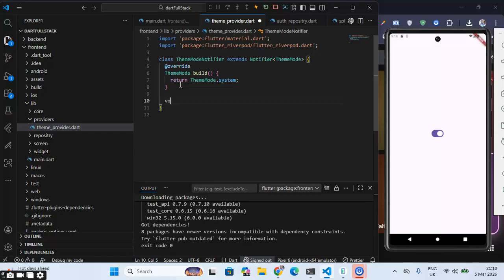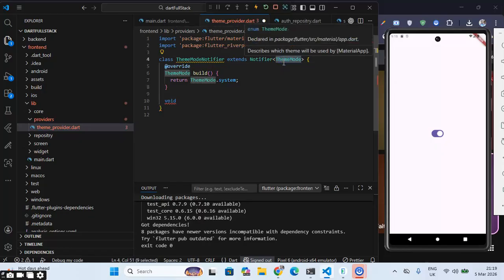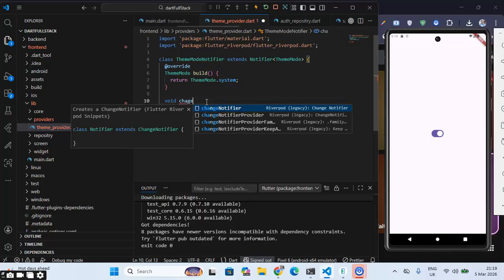I want to say void. You don't need to return the data if you are just updating this specific data. I'm just going to say void like this, then change mode.